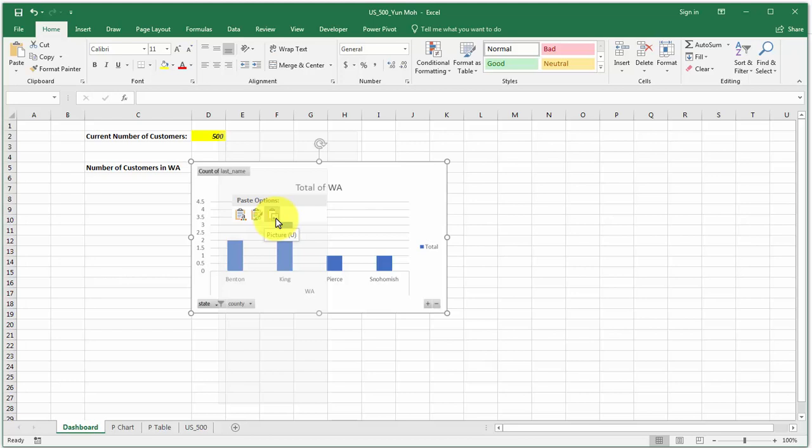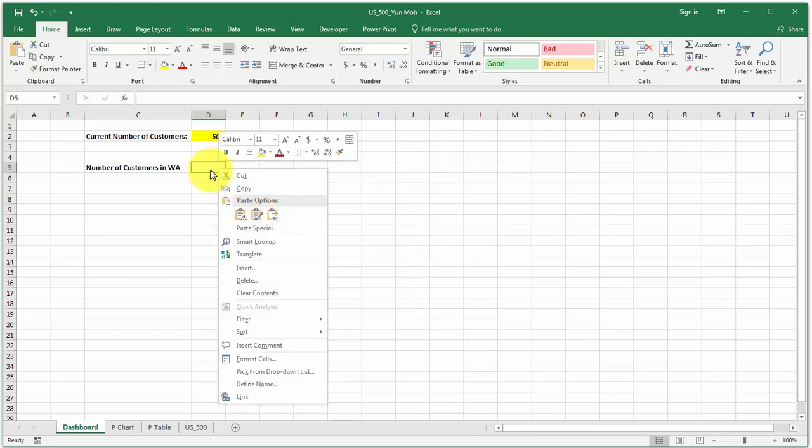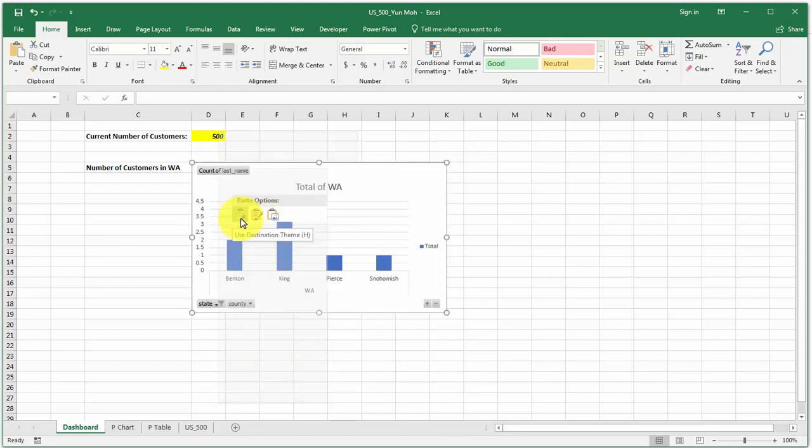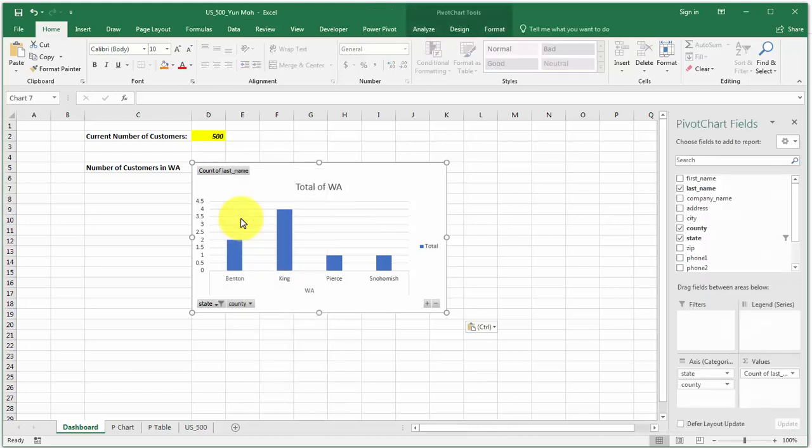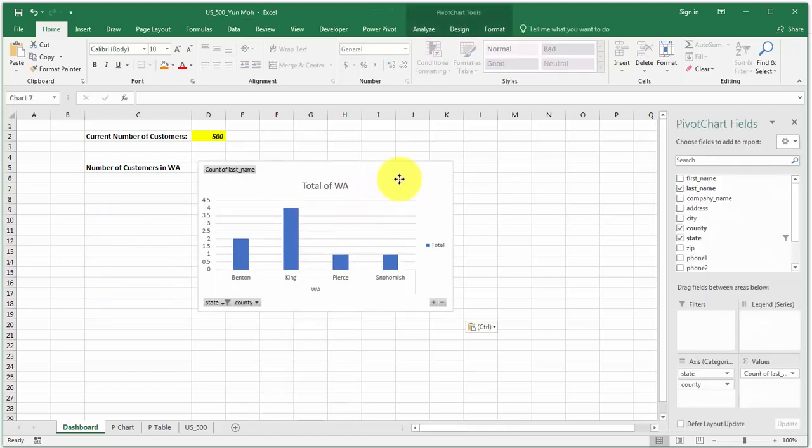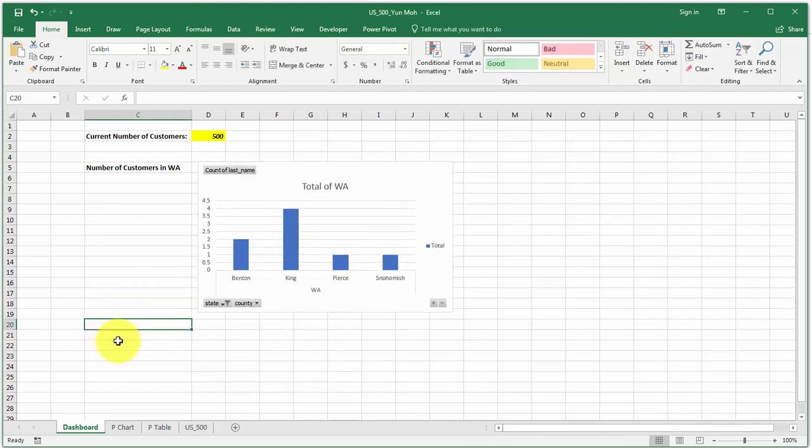The picture is good for separating the updates. Once you put the picture in there, it'll be separated. So if you want a dynamic update, I would not go for that. So I just use a simple paste. And then there.